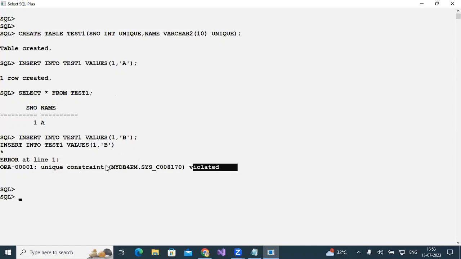But sir, MYDB4PM, what is this showing? MYDB4PM is our username. But what is this, sir? It is called a constraint key identity. This constraint key ID number is automatically created by the system, that's why it is called SYS.